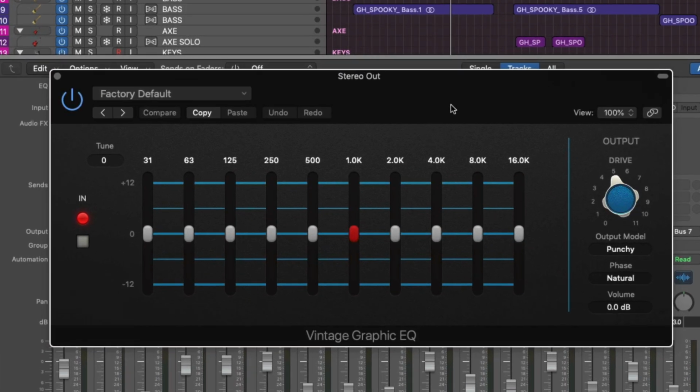We open up the graphic EQ. The graphic EQ is very different from what we're used to because all of the knobs are fixed at specific intervals. So we have 31 hertz, 63 hertz, all the way up to 16K. And so it's a different way of approaching EQ, but can be very helpful because it helps you hone your ears to just the tone or sound of your mix or track instead of focusing on the visual representation of something maybe like the channel EQ.